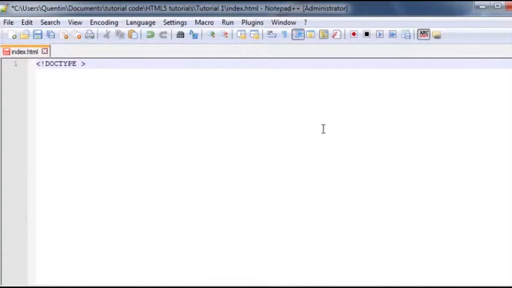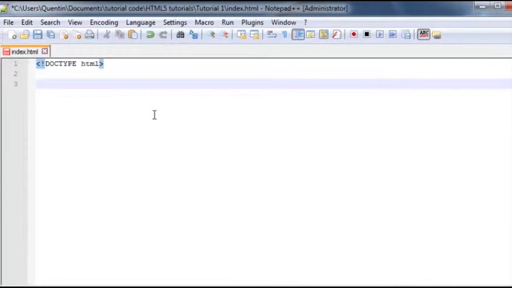And then I go ahead and I type in the word HTML. Okay. Now, with previous versions of HTML, we used to have to type some really long doctype element in here, but with HTML5, all we have to do is type doctype HTML and we're done. Okay, so that is our doctype declared, and our browser now knows that it's looking at an HTML5 document.